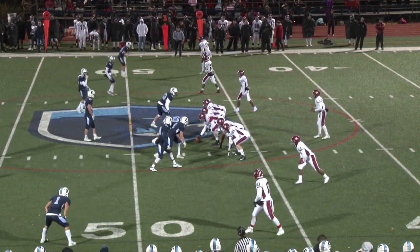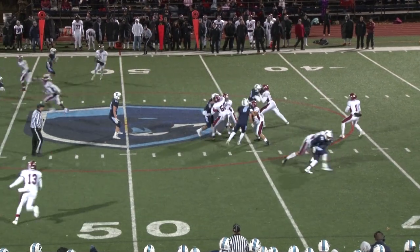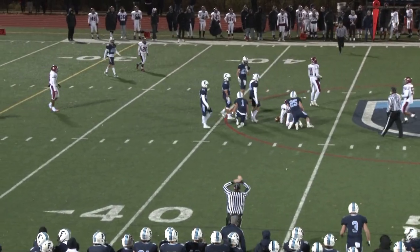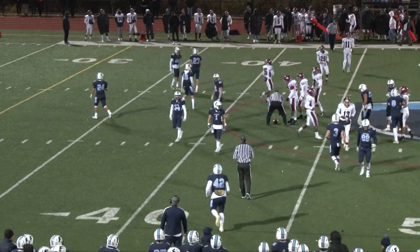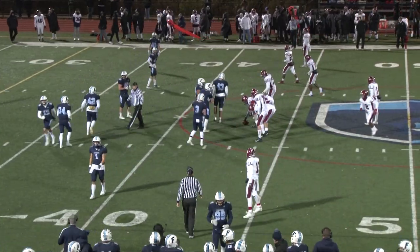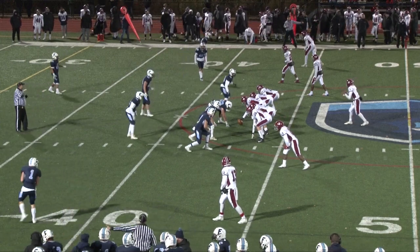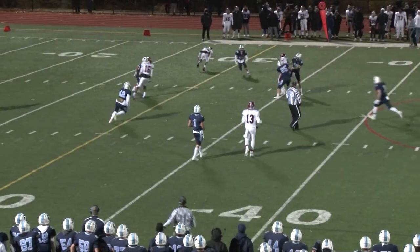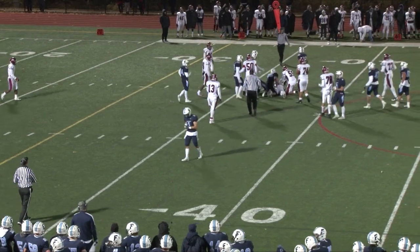Navon Reed, wide right. 3 trips to the right, 2 to the left. Medley looking left. He's got the completion for first down yardage. Going for the first down was Chula Hall, short of the Franklin 43. Middle. Yep, you called it. That's a big first down for Brockton, and you said it. Short pass down the middle, and it worked. They go down to the 43, first and 10, yet another first down for Brockton. Medley throws, it's complete. Snaring it out of the air on a nice finger catch was Navon Reed.